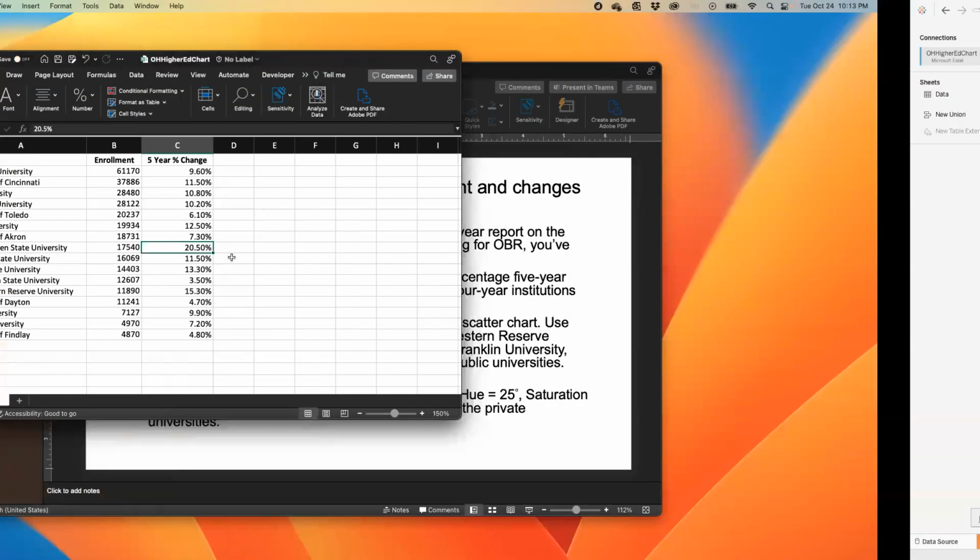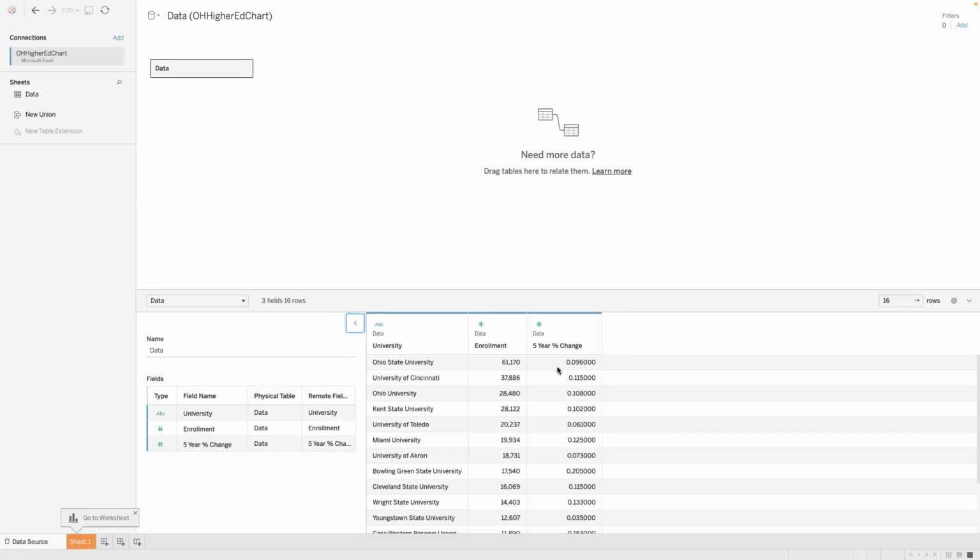And also Tableau is putting it in decimal places instead of percentages. That's another thing I want you to take note of when you're looking at the data.